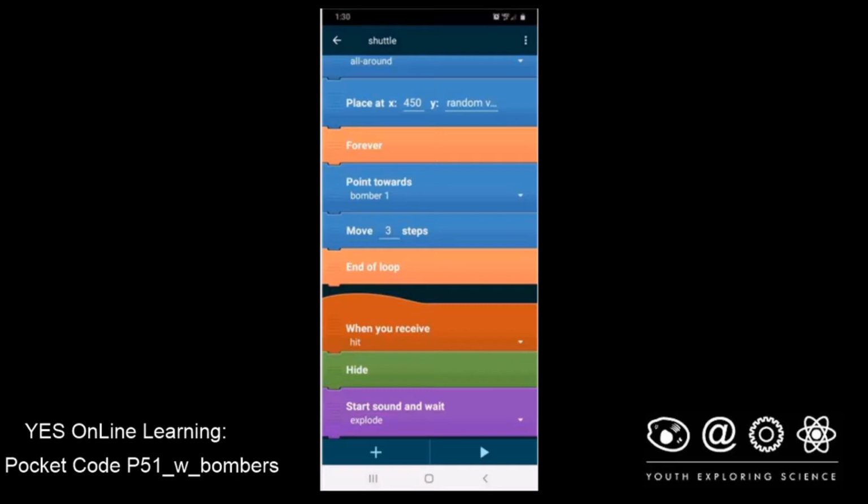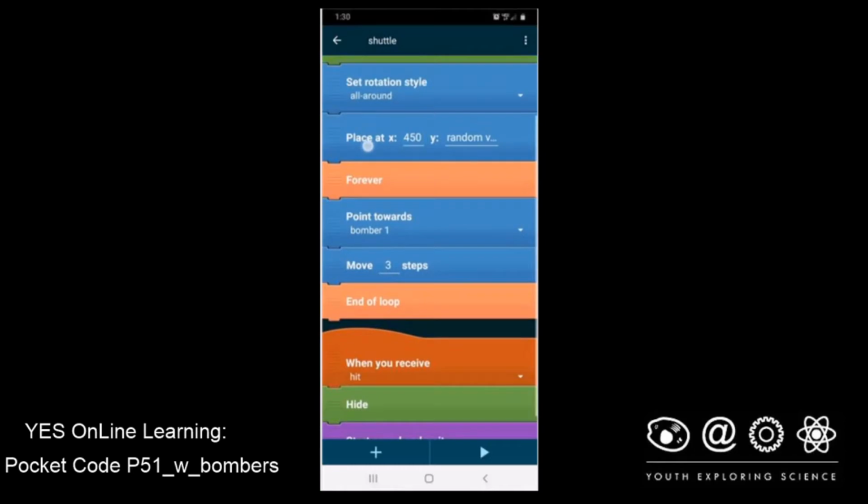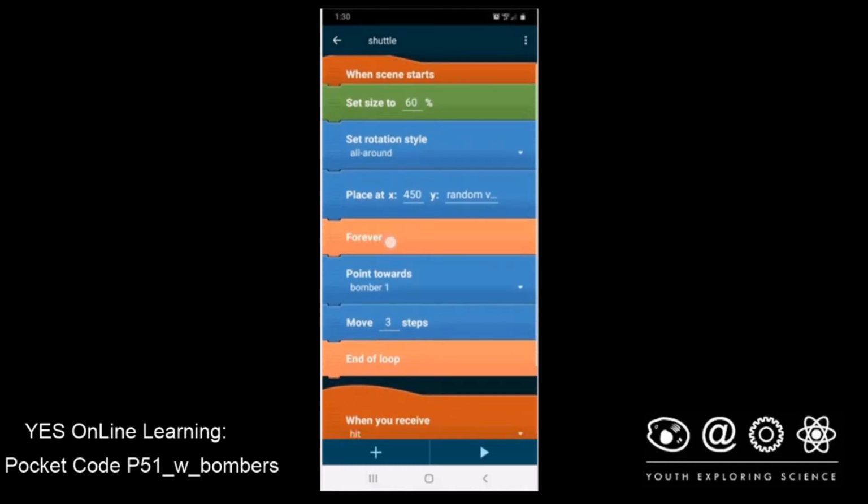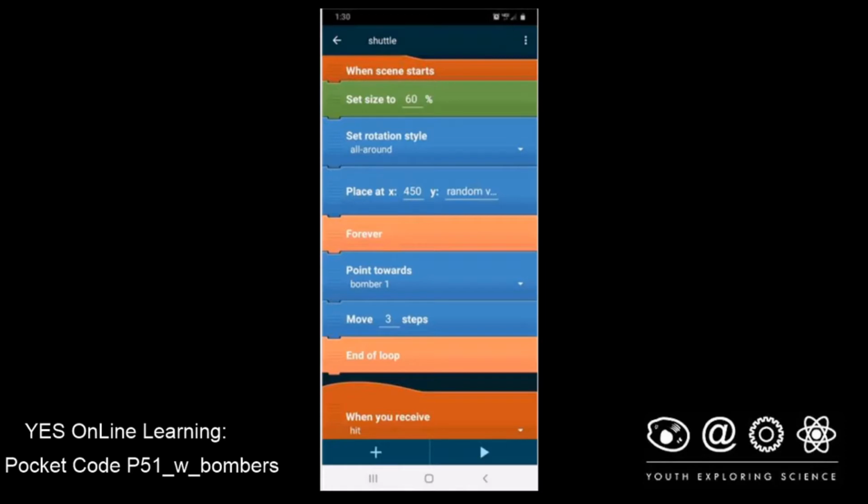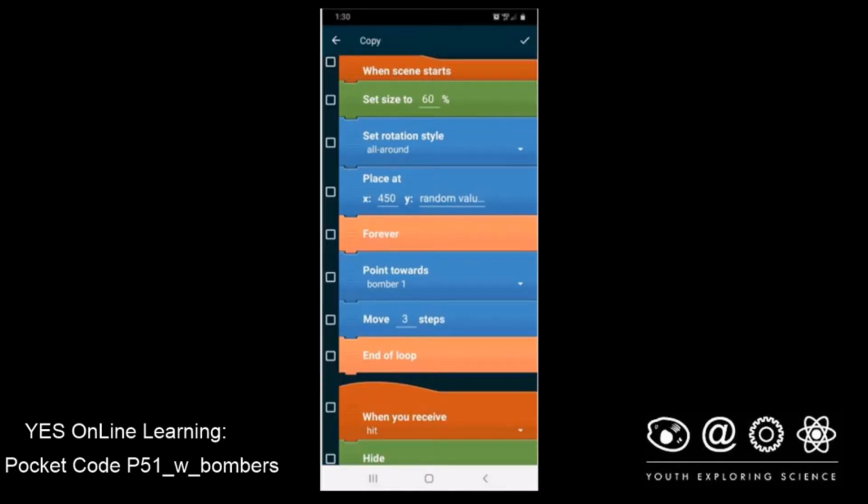I'm going to move it off to the side, off the right-hand side of the screen where it started life. So that's going to be another place at. Okay? And one of the ways of doing that, and here's a little trick, is to go up to the upper part of your code where it says place at X450, and I am going to click in the upper right-hand corner, and I'm going to click copy, and I'm going to put a check next to that piece of code, and I'm going to come back and I'm going to click on the check mark.